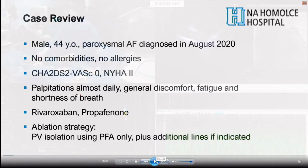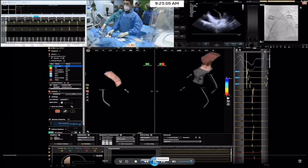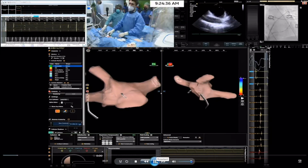The ablation strategy is to use PFA only, no other lesions with RF. So only PFA focal catheter, focal lesions. This is starting at 9:23. This is on the top, you can see the actual timing.